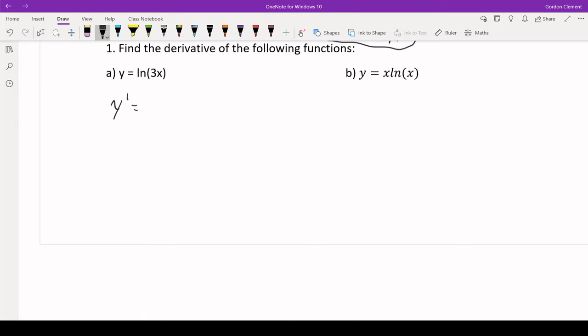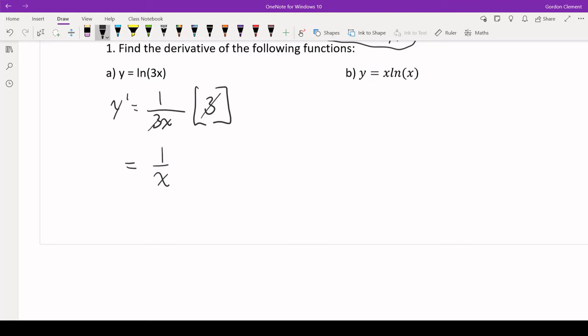So this is a chain rule one, because there's a function inside. The derivative of log is 1 over x. So the derivative of log of a function is 1 over that function, and then separately multiply by the derivative of that function. And the nice thing here is, it doesn't matter that 3 there, it cancels that 3, and you get right back to 1 over x.